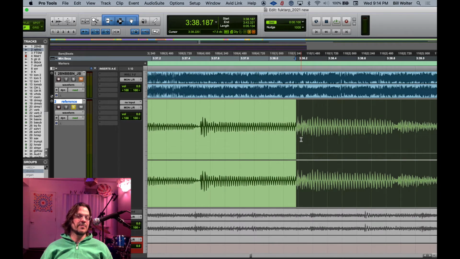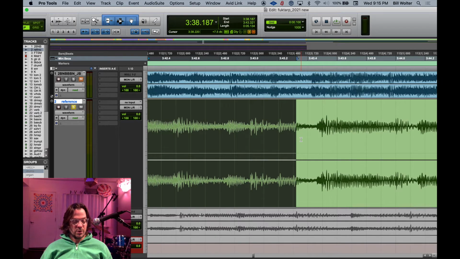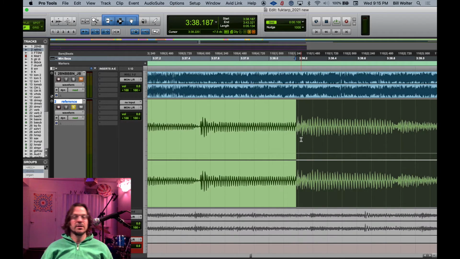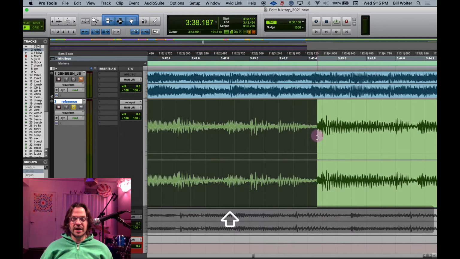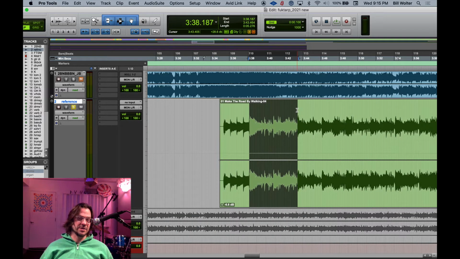So I can get to the back of the waveform by right arrow, or Q and W does the same thing as left arrow, right arrow. Left arrow goes to the head, right arrow goes to the tail. Q goes to the head, W goes to the tail. And you can see it wants to really be right here. So the down arrow, up arrow will get you in the ballpark, and then shift select will get you to the perfect part of that. So it sounds like this.